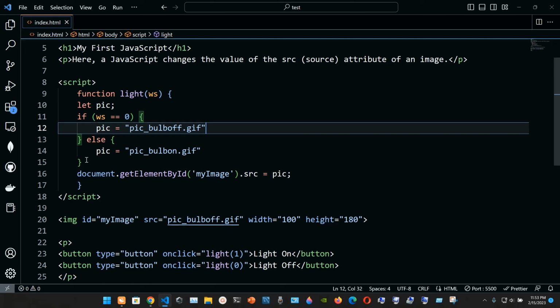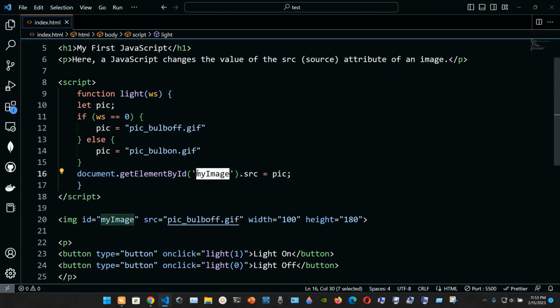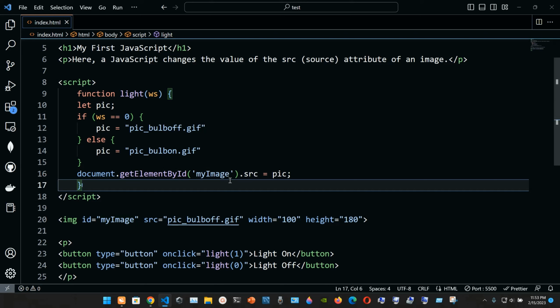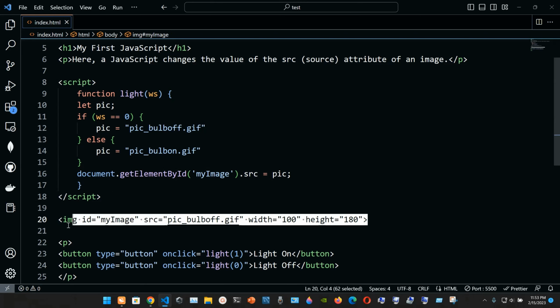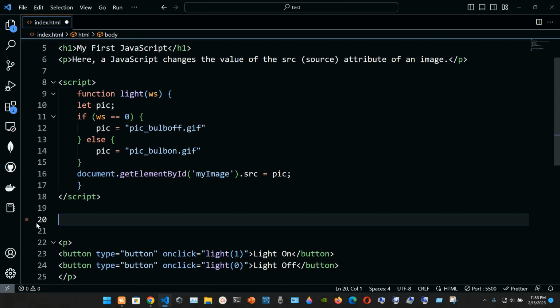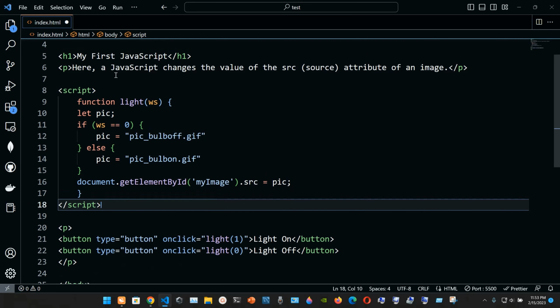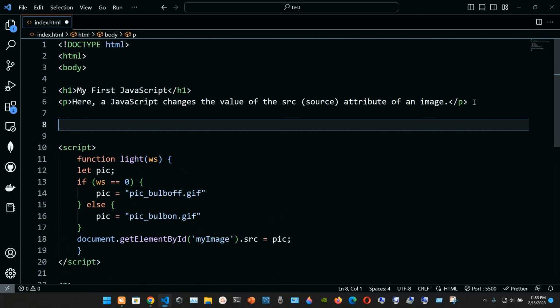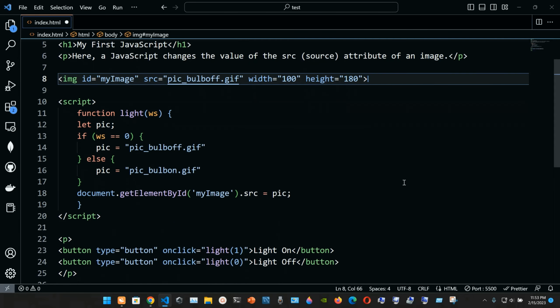And now we're gonna use the document dot getElementById. Inside of the parentheses we're gonna have the quotes, in this case single quotes, and we're gonna have the ID. Let's grab this one and put it here.